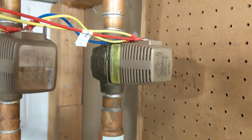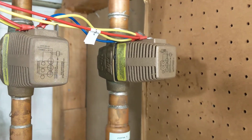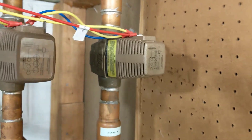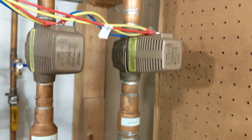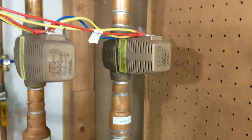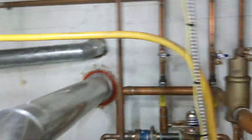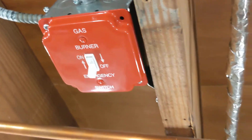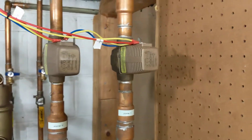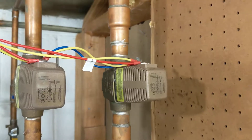My recommendation is to go up and turn the heat off — set your thermostat to off or, if it's a mercury switch, turn it all the way counterclockwise so it's down around 50, below the house temperature. That's going to deactivate the connection to this valve. Then turn off the power to the furnace or boiler. Some houses you might have to hunt for the switch, but that's the key first step.